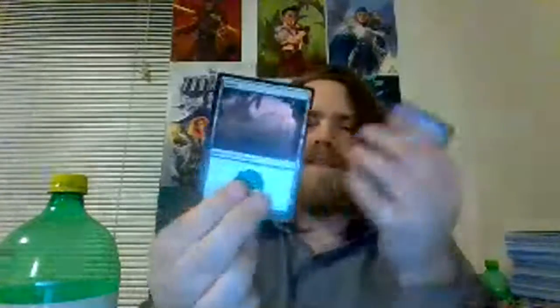Rare, Krenko, Tin Street Kingpin. Whenever Krenko, Tin Street Kingpin attacks, put a +1/+1 counter on it, then create a number of red 1/1 Goblin creature tokens equal to Krenko's power. Definitely going into my goblin deck that I have. Land is a Forest. And then we have a wolf.